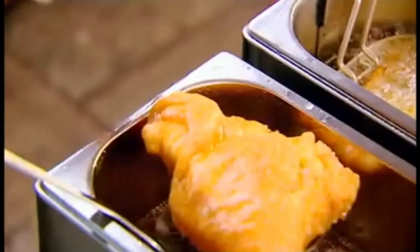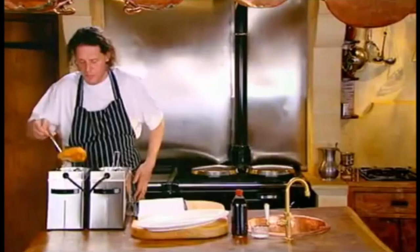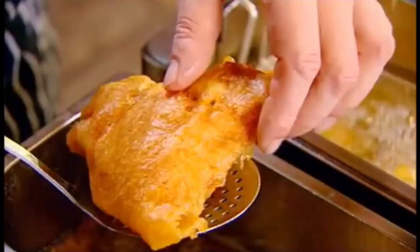God, I always wanted to work in a chip shop. Blanch at 110 degrees Celsius. Drain, let them cool, but then fry them again at 130 degrees Celsius — and that's how you get the perfect chip: crispy on the outside, soft on the inside. A piece of turbot like this is about five minutes at 130. That's a big piece of fish — you need a hammer to get through it.